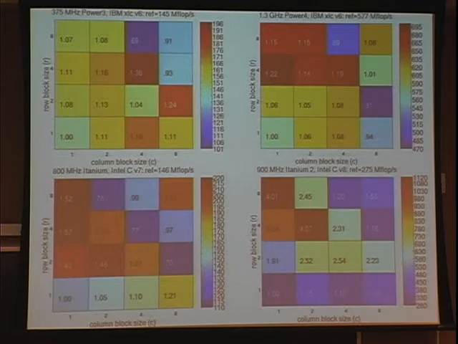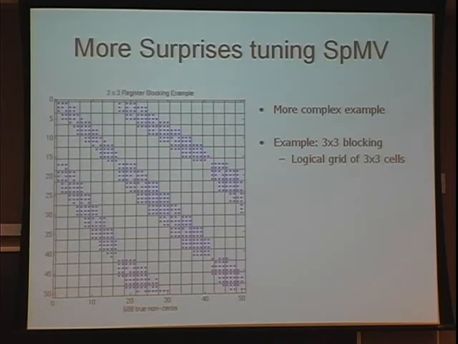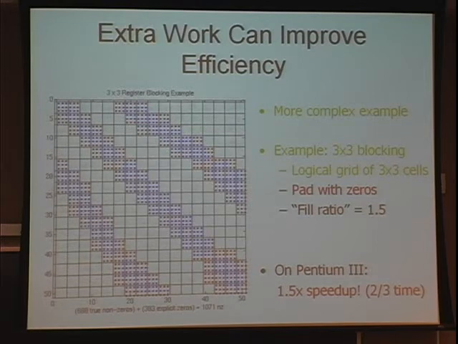Let me say another reason why this is an interesting process. Here's another thing that we want to automate in the tuning process. Here's a matrix which doesn't have quite as simple a nice 8x8 block structure as the last one did. In fact, the best you can do by eyeballing it is it seems to have a 3x3 block structure. But if you actually were to store it as 3x3 blocks, you would end up filling in a lot of these zeros with non-zeros. All the red ones are zeros you would store explicitly and do explicit arithmetic with. In fact, you add 50% to the data structure. This seems like a terrible idea.